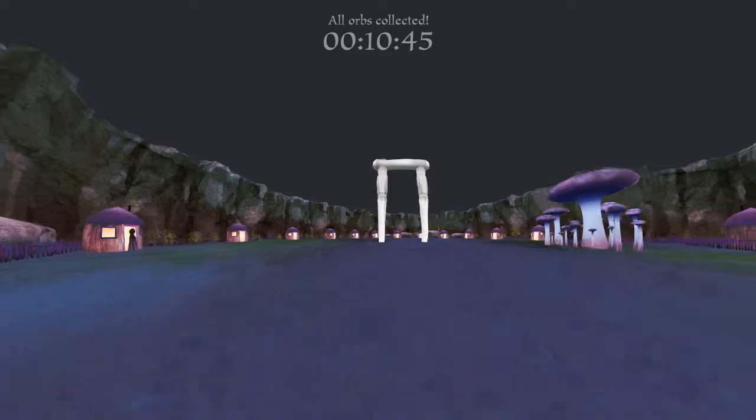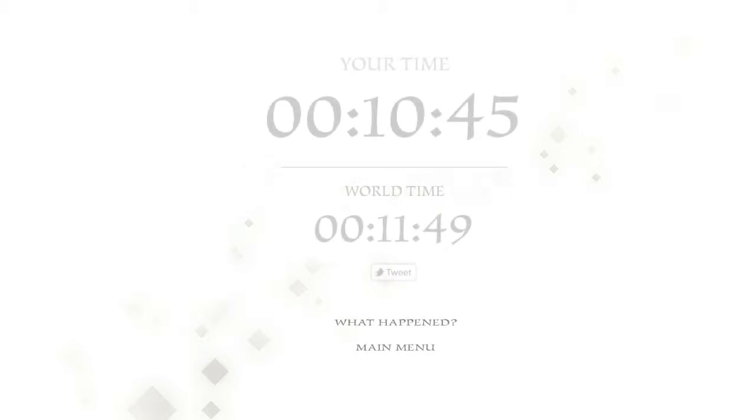I do believe this white gate right here, you just pass through it in order to end the level. And that's the whole game, guys. The end. Yeah, that's the only level. You're just messing around in one level in particular, running around the whole place, or floating around. Also, this is another one of these Unity games where the cursor is not locked into the window, and I really despise that, because I don't understand why so many Unity games have this issue.